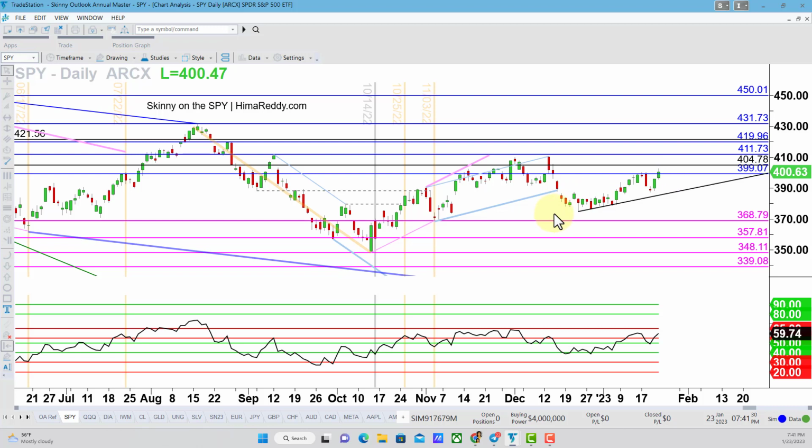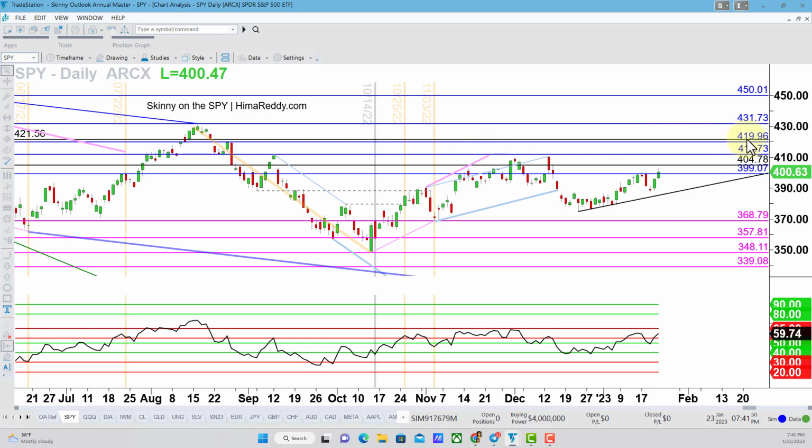So this is where I look at the nano levels and my Gann twists to traditional candlestick patterns to find even more support and resistance. Now, I don't think the 404.78 is going to hold this rally. I don't think it's going to cap it indefinitely. I think that it will just maybe provide a pause and then the shares will continue higher.